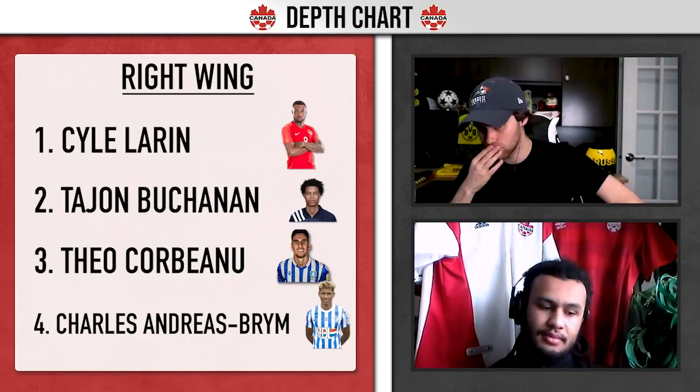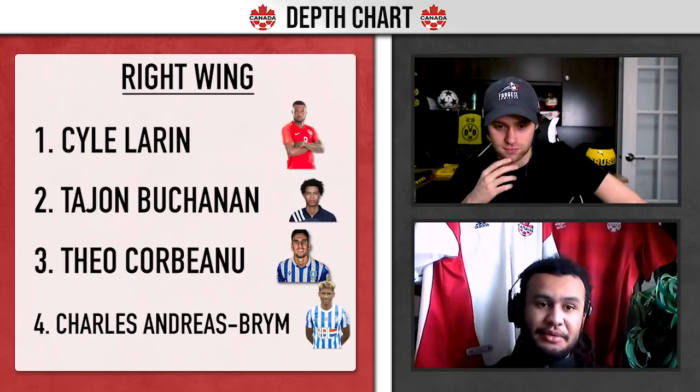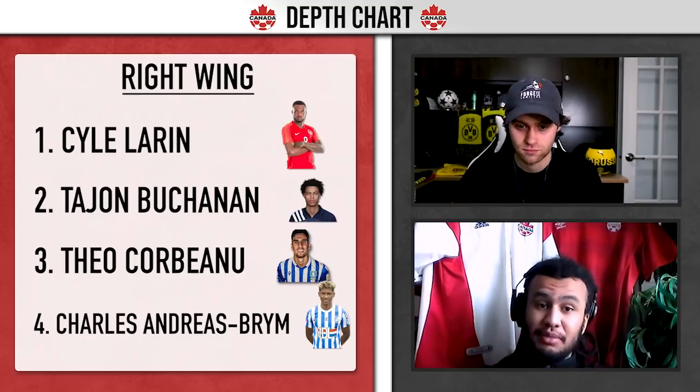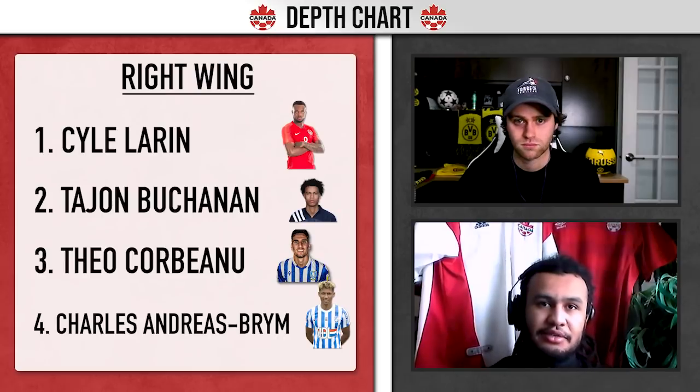Thoughts, Alex? I'm 100% on board with that. It's certainly an idea I'd love to see explored. I think it sucks to lose a bit of a number 10-esque role, but the nice thing is Jonathan David can play that false nine role and fill the gaps, and you have Larin and Buchanan working off of him. You have Davies and Laryea making overlapping runs. There's a lot to like there for Canada.